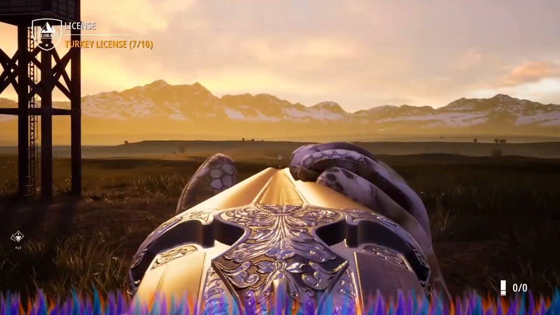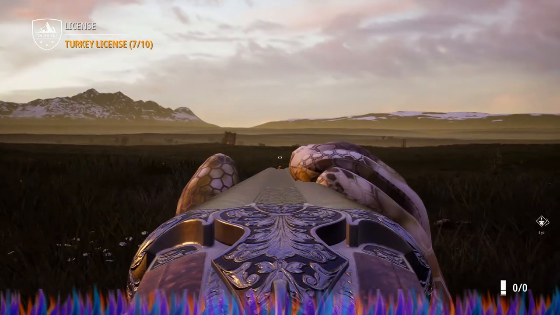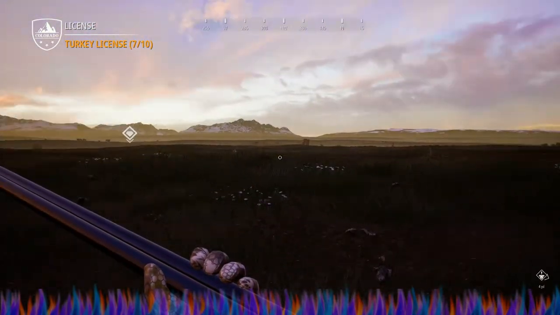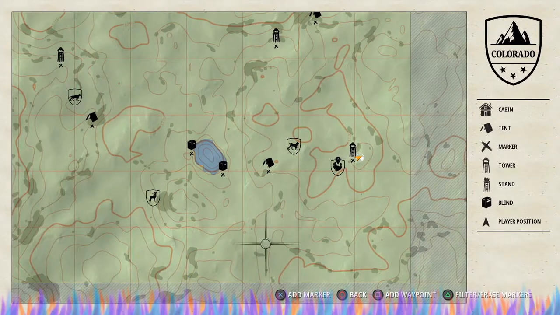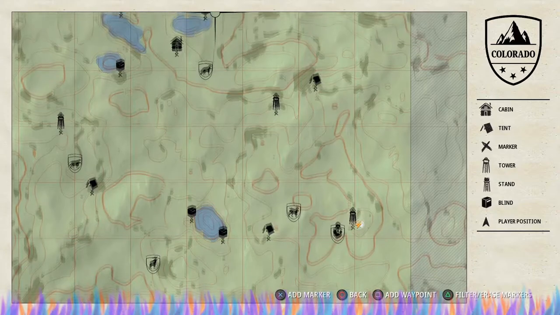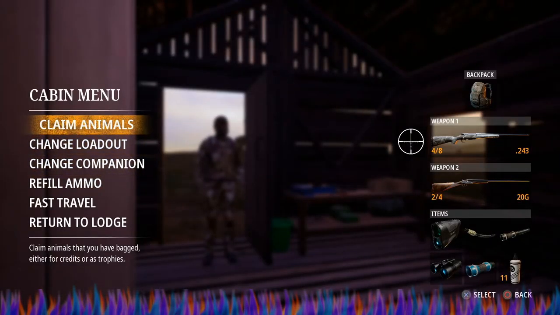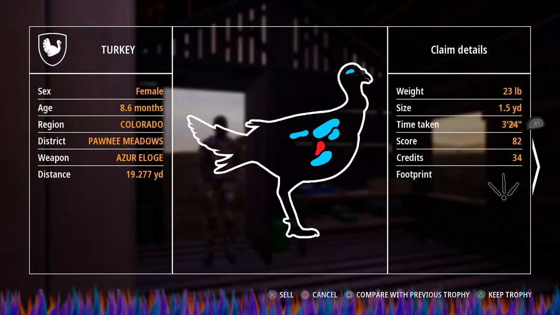This is the Azure Eloge, the gun that you unlock when you have got one of everything. I believe you do have to... I don't think you have to put them in your lodge. You just have to have killed it. So, I'm going to go ahead and head back over here. Way up here. We're going to claim all this. And let's see what we've got. A 9-year-old turkey is what we currently have. It's a 111. 46 pounds. Okay.